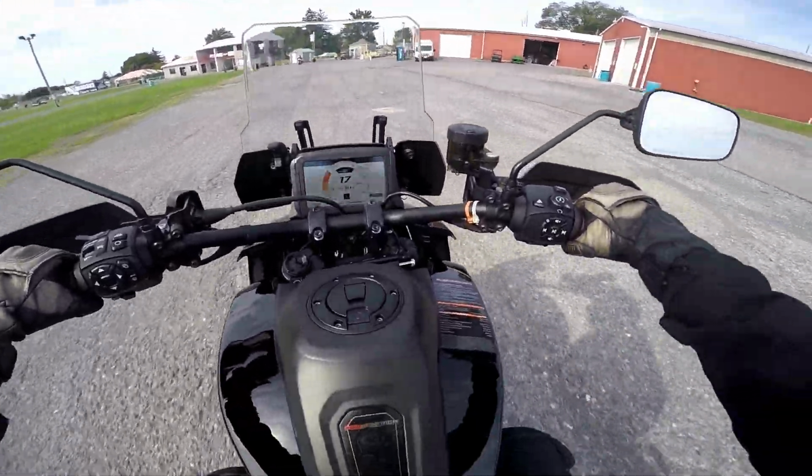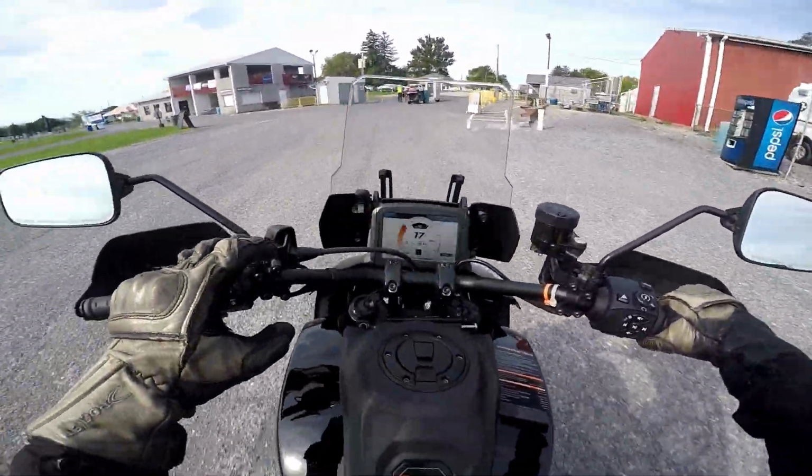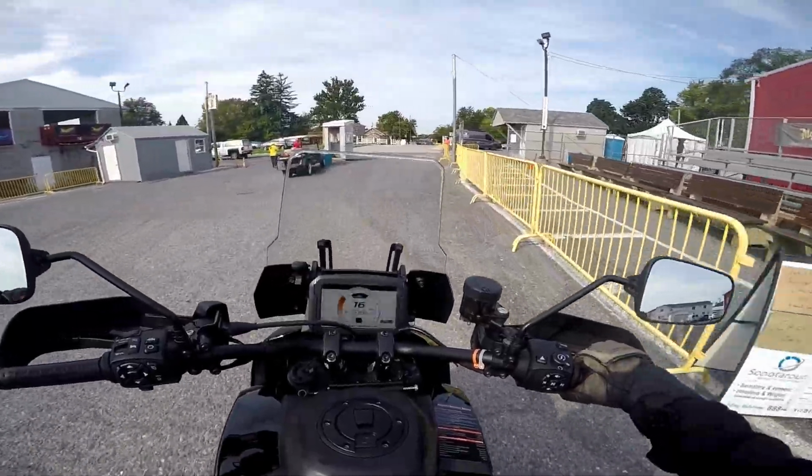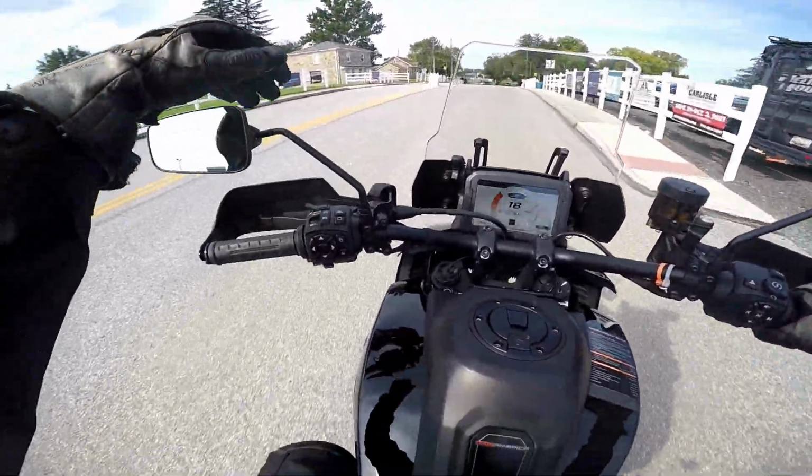Coming from the Super Ténéré to this, there's some very weird things. This is futuristic, and then they give you these weird, non-futuristic mirrors that kind of stick out as being just very cheap.